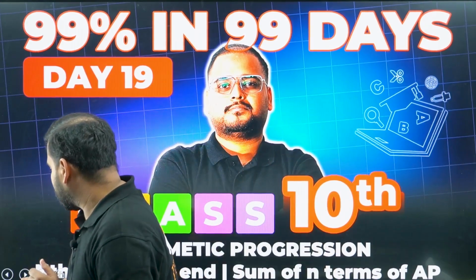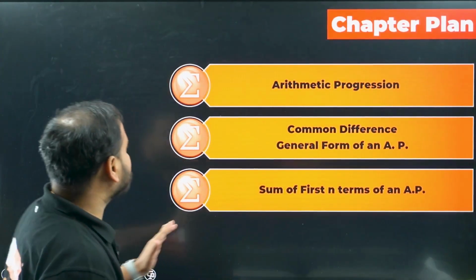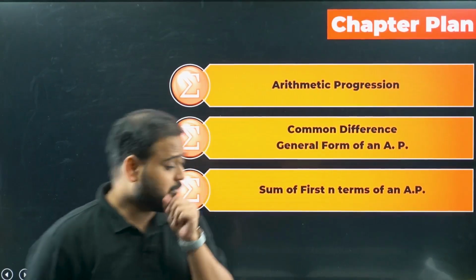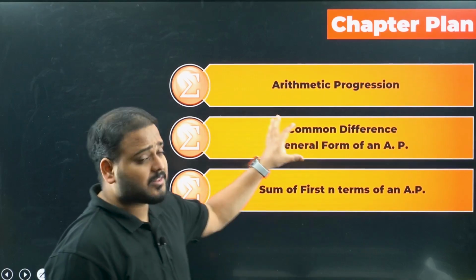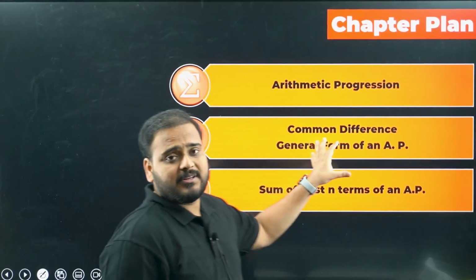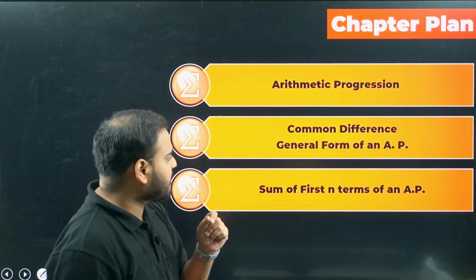Coming up first is your chapter plan. I have already explained this, right? So in this chapter you have to talk about the general form of arithmetic progression. What I mean by this is, when can you call a given sequence, a given series, to be arithmetic? The definition we have done in the first lesson. Now common difference, that's what defines arithmetic progression. Means the difference is always constant. So common difference is there.